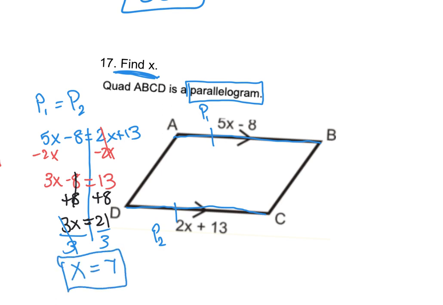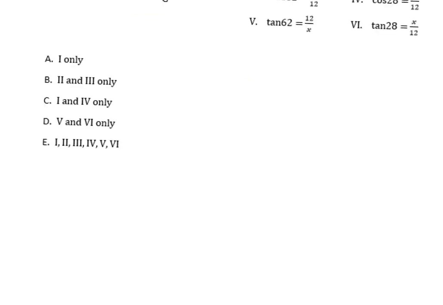Cool. Moving on to number 18, last problem. All right, here's the last problem. It says, which of the following equations can be used to find the length of JA? So looking at JA right here, you'll see in their answer choices, 1, 2, 3, 4, 5, 6. They're either using the 62-degree angle or they're using the 28-degree angle for our reference angle.